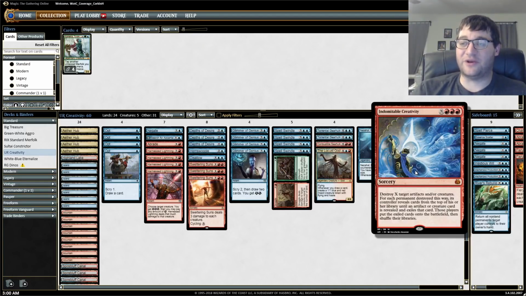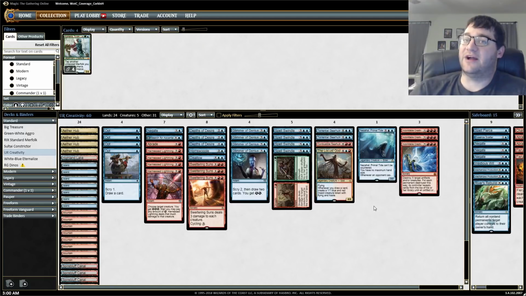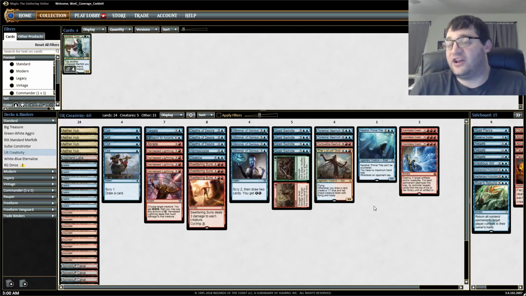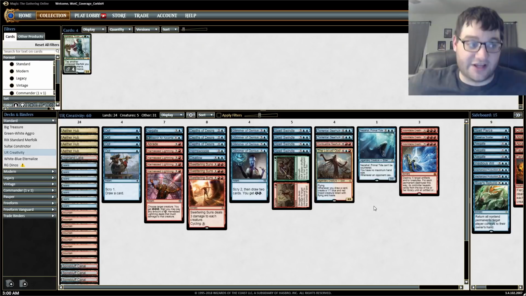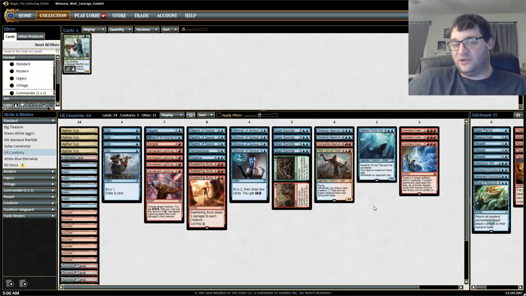Indomitable Creativity, 3 red and X. Destroy X target artifacts or creatures. Now, there's a lot of words on this, but essentially what happens is you destroy X artifacts and creatures. The people who had those destroyed then reveal cards from the top of their library until they hit the same number of artifacts or creatures, and they go into play. Then they can work for both your opponent and you. So you can hit your own stuff and get cards out of your own deck, but in a pinch you can use it as removal and spin the wheel and see what they get.